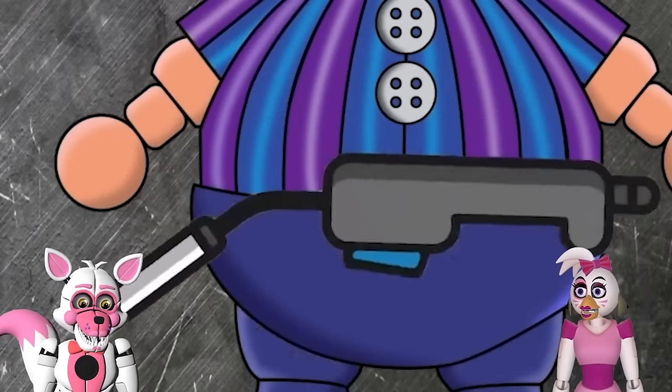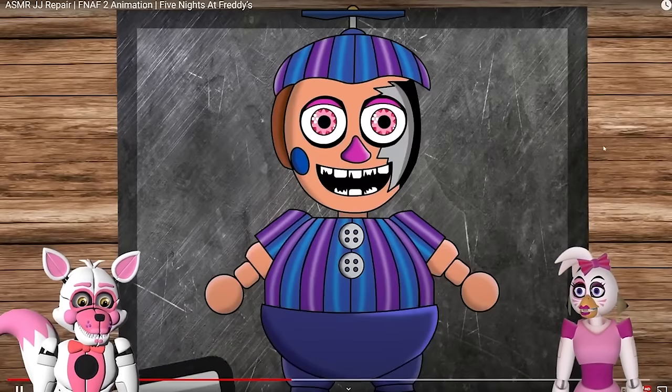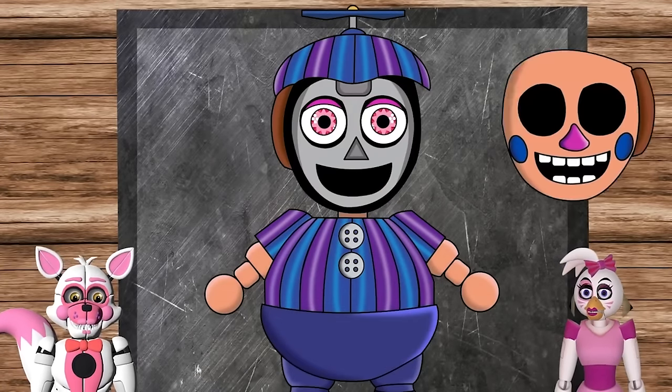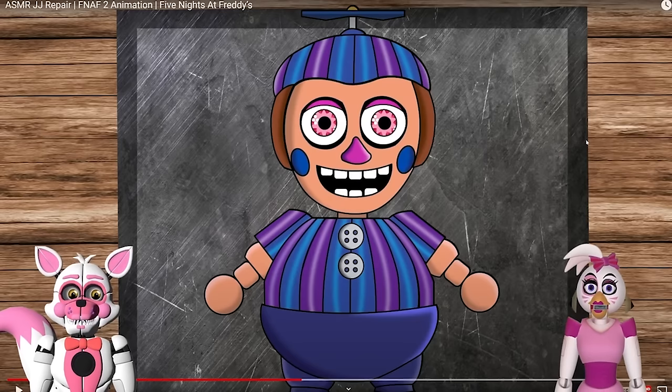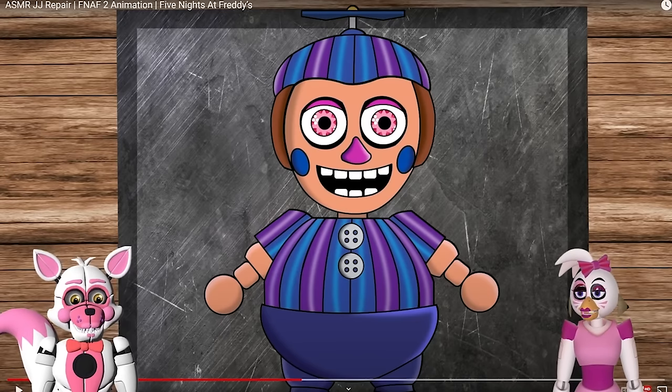Oh man, they're almost done. The teeth next, I really hope so. The face? The teeth or the face? What do you think? Oh! Well, that answered your question. Both at the same time. Yep, both. That's it. Fixed.